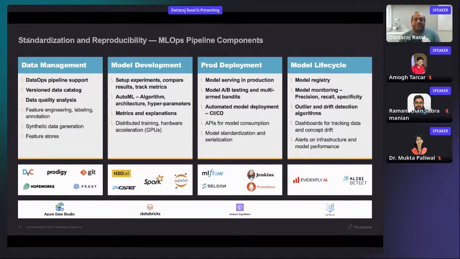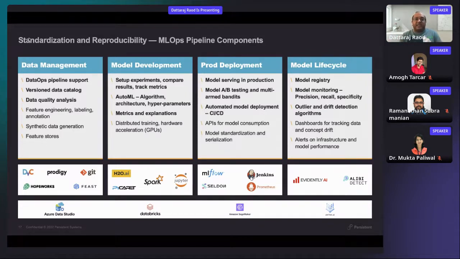and gives you some clean results, including plots. And then for production deployment, like I said, we do want to look at how A/B testing and multi-arm bandit can be done. There are tools like Seldon, which can help in this. And for the life cycle, there are patterns like model registry and monitoring, and we'll see the model registry in MLflow. So you want to be able to version the model, keep it in the registry, and then make sure you can retrieve the right version for the right production system. So long story short, these are the four stages of your MLOps pipeline.